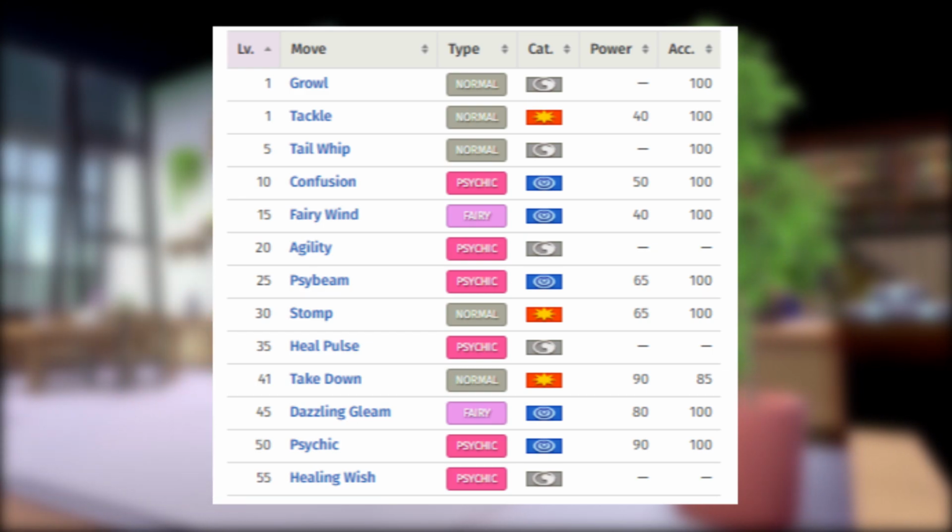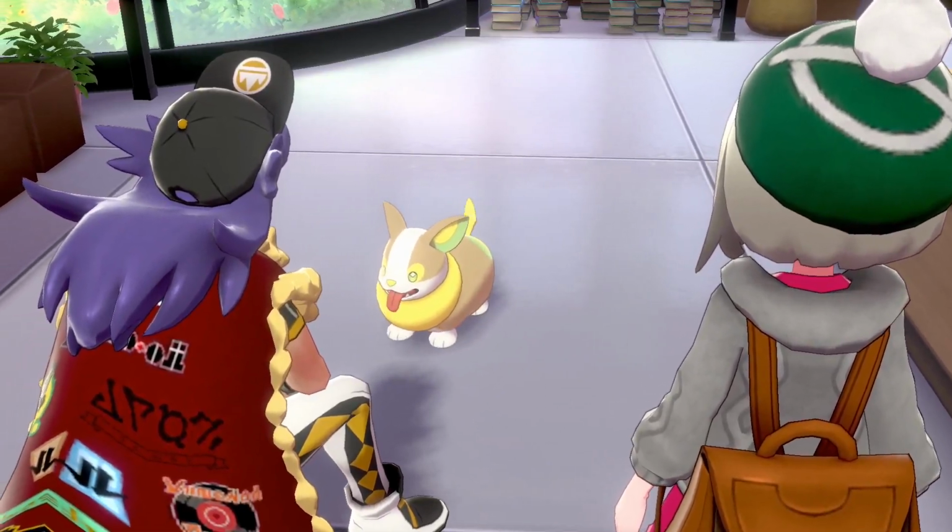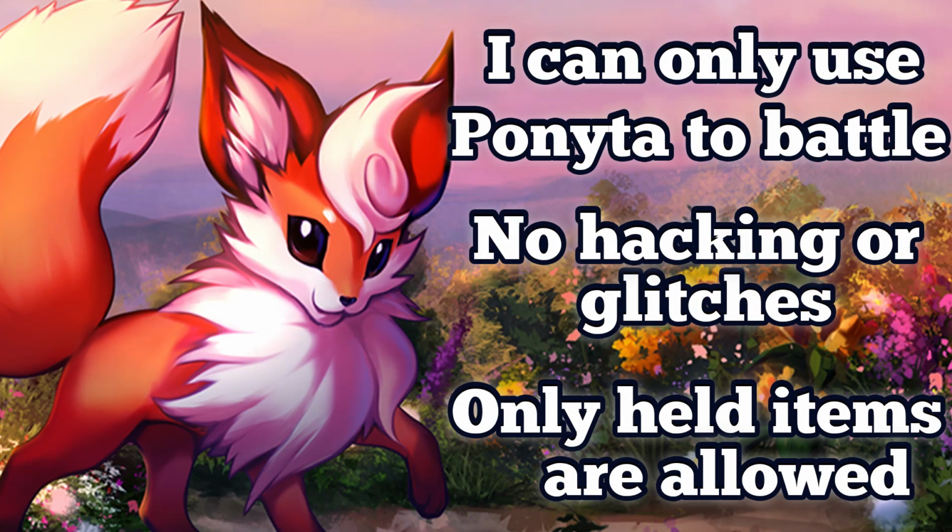When it comes to Ponyta's level up moveset, there isn't a ton of type coverage, so therefore a lot of our coverage moves will come from TMs and TRs. With that out of the way, here are the rules. Rule number 1, I can only use Ponyta in battle. No glitches or exploits can be used. And last but not least, I'm not allowed to use any items in battle aside from held items.